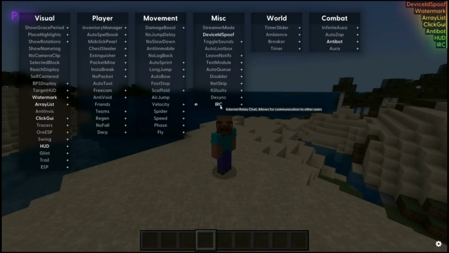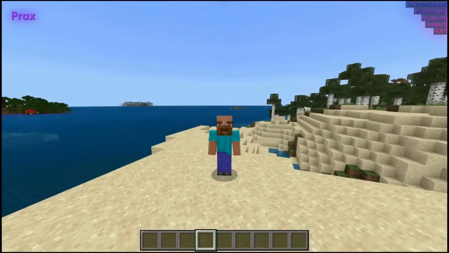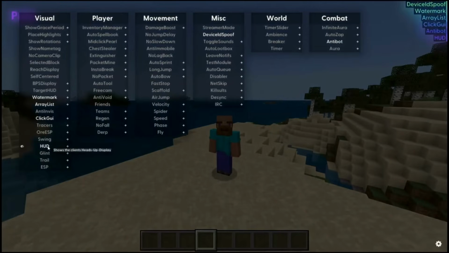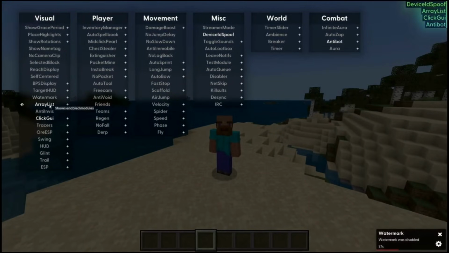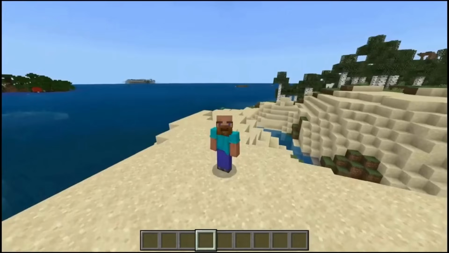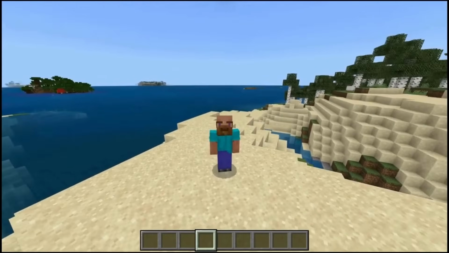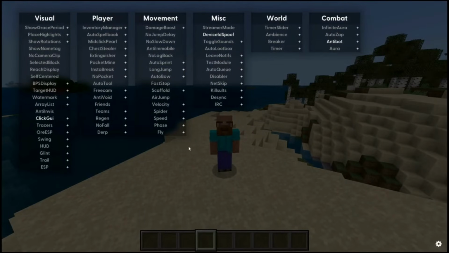So let's say I don't want that, which maybe not all of you do. Well, it is enabled by default, but as you can see, I can just click on that to disable it. Same with if I close this, as you can see in the top left and top right hand sides, there is an array list as well as a Prax logo. I can once again open this up, and I can turn off the HUD as well as the watermark and the array list, and take a look at that. They are now all gone. So if I didn't like them invading the space I can see on my screen, well, then you fix that right now. Now, of course, you can turn them on again if you wish.